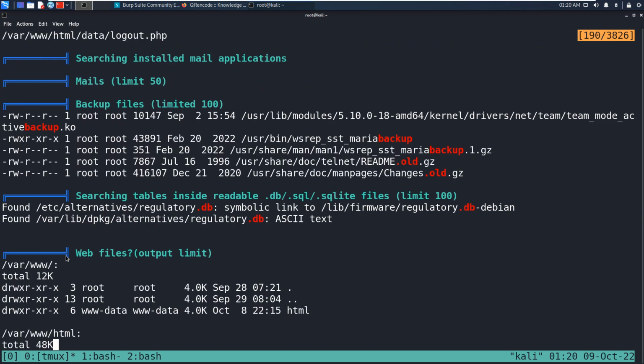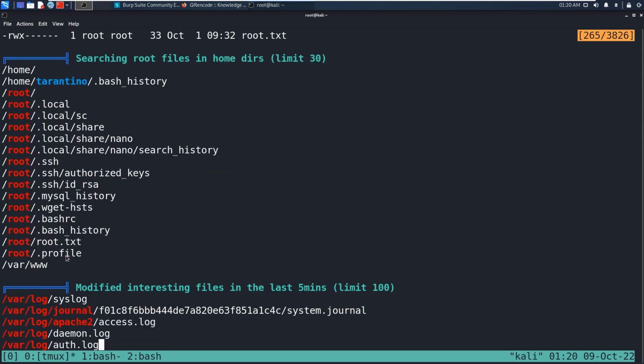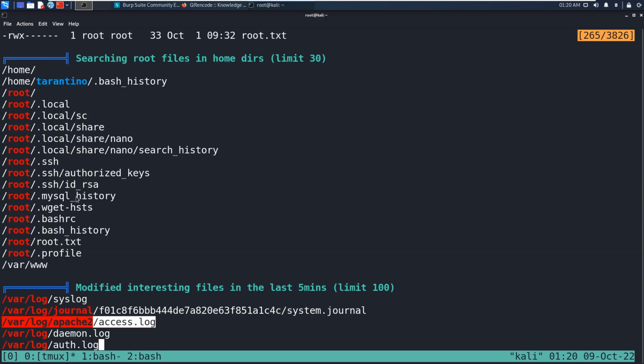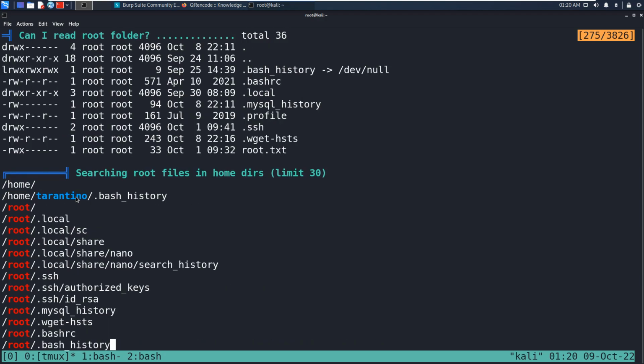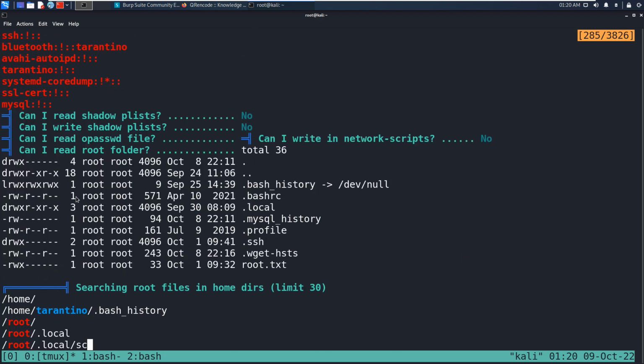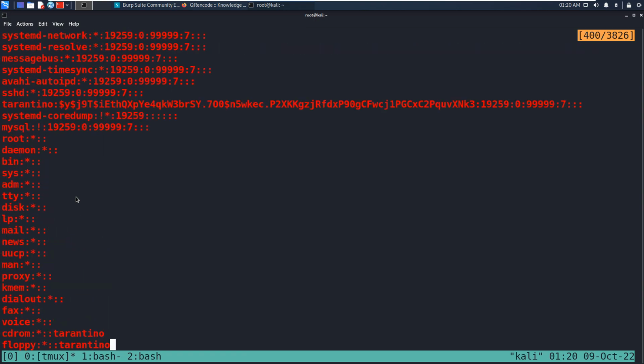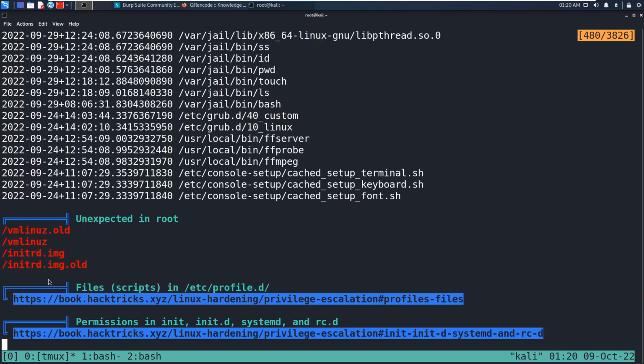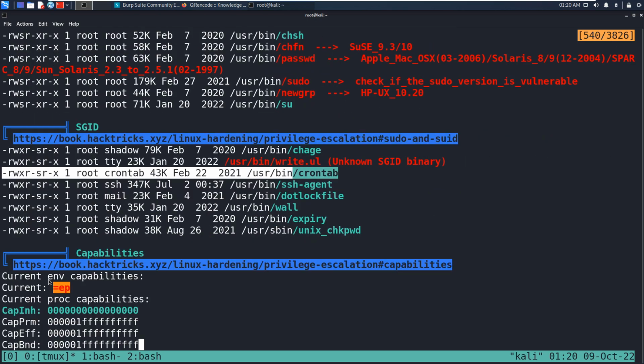And access.log, this may be something interesting. I mean, we were not able to find out. Right, we can read the etc shadow file also, but that may not be a good idea.